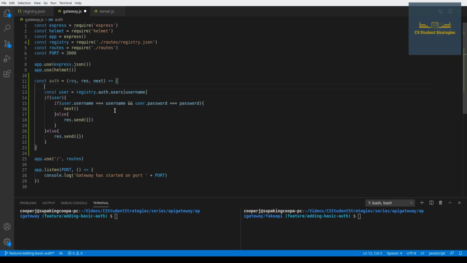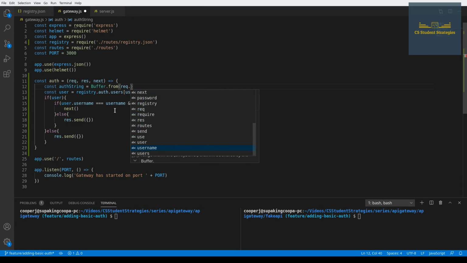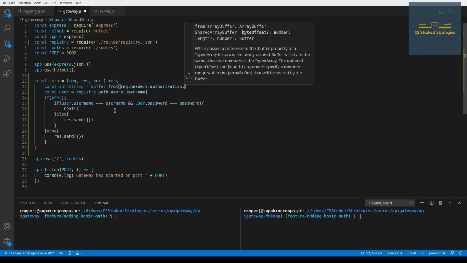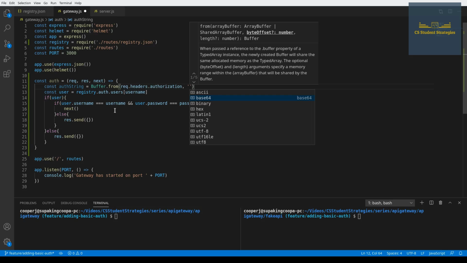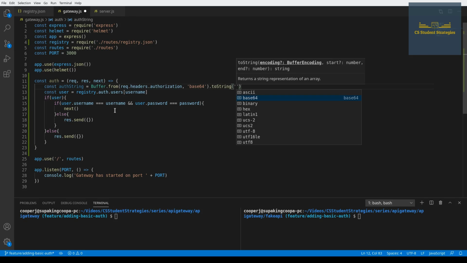So just follow along. We're going to need to get the string. We're going to have an auth string, and the way we're going to do this is we're going to say Buffer.from, and inside of here we're going to pass in request.headers.authorization. Then a comma, and inside of quotes we're going to put base64, and then we're going to say .toString, and then UTF-8.